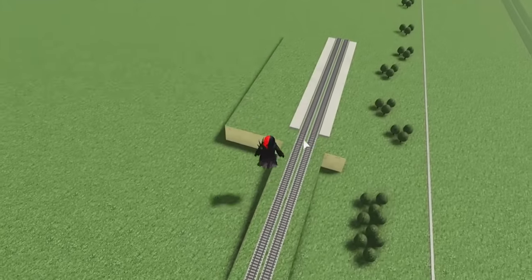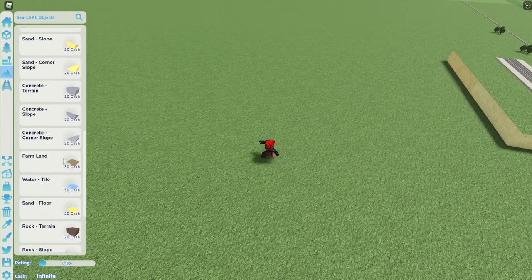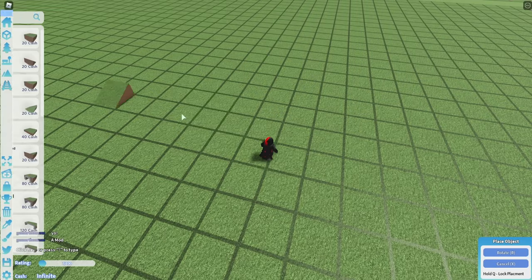Okay, let's do this. So I want to actually make like a really tall mountain right here. Let's see if we can do something really cool here. So they have a slope, a grass block slope. So let's do a slope.